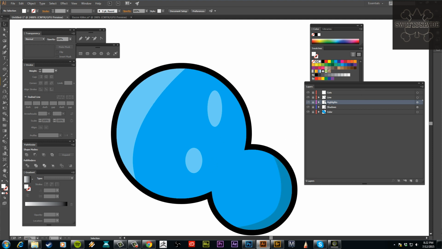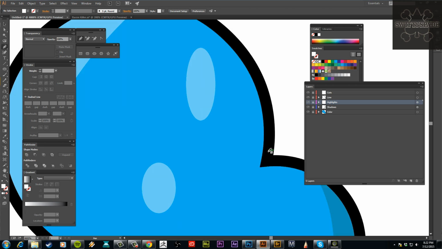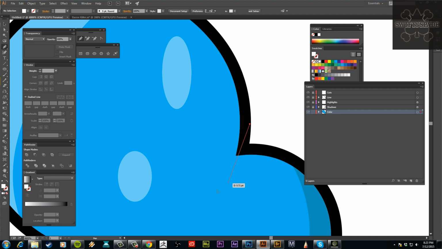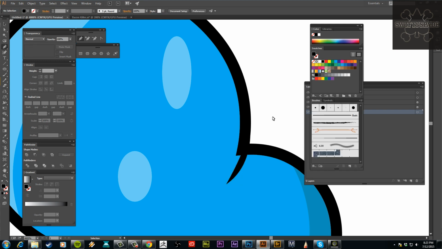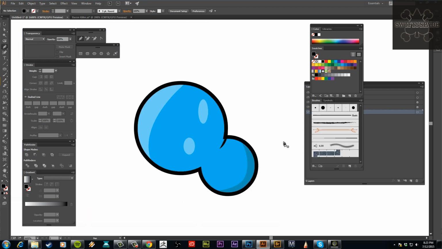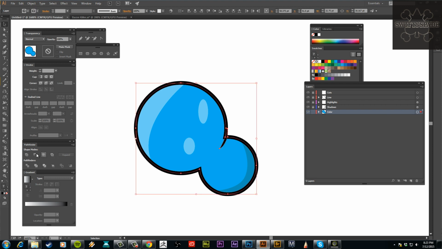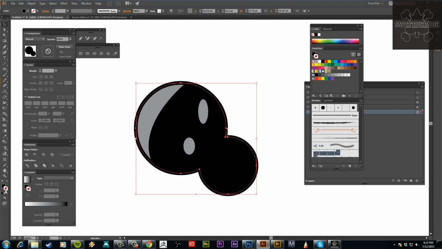Now, what I'll do is draw a quick cut actually on the colored layer to show you what happens when you do it that way. Make that one black. So, what we're going to do is make the background layer for the stroke to make it a bordered outline for it. But, being as I made these on the same layer as the fill color, I'm going to select them all, add them, and I'm going to add a stroke to it.